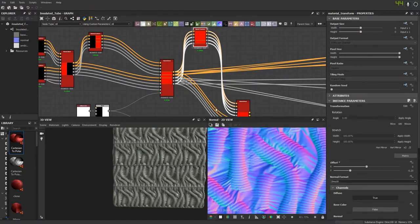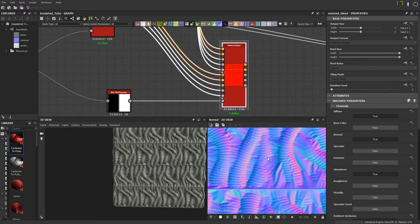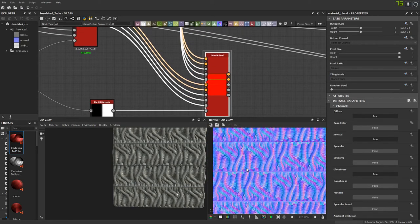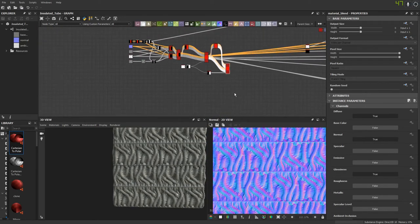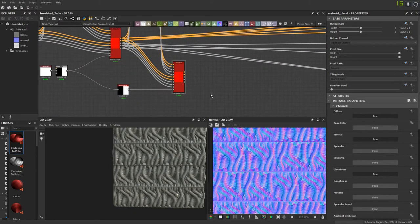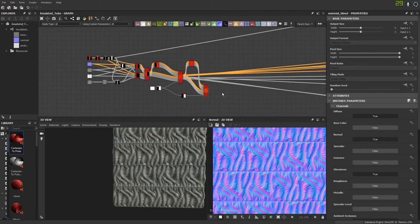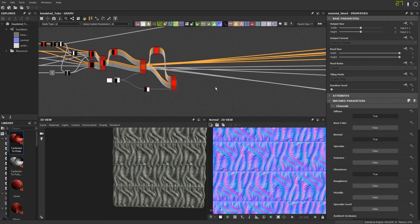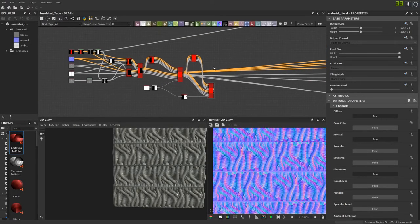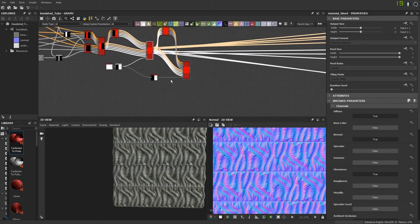So as you can see, it is blending between these two slightly, but it's not an extremely noticeable amount. It just looks like there's still cloth on top of it. So let's keep on doing this process again so we can break it up even more. All right. And what I think I'm going to do to make this easier to manage at the end, or I'll get to that later, how we're going to fix this whole noodle mess. Actually, I should probably do that now before it gets too hairy.